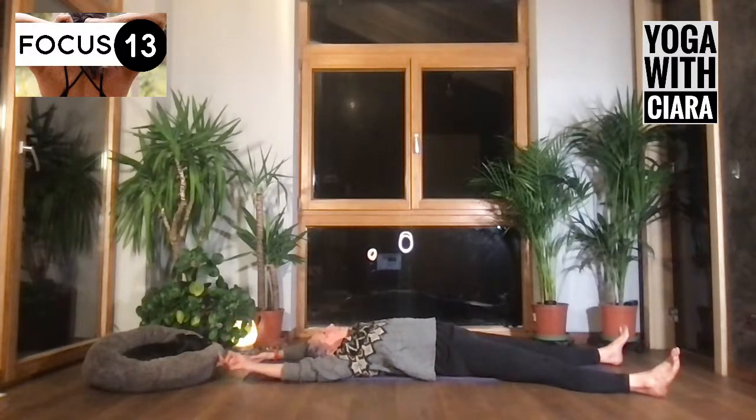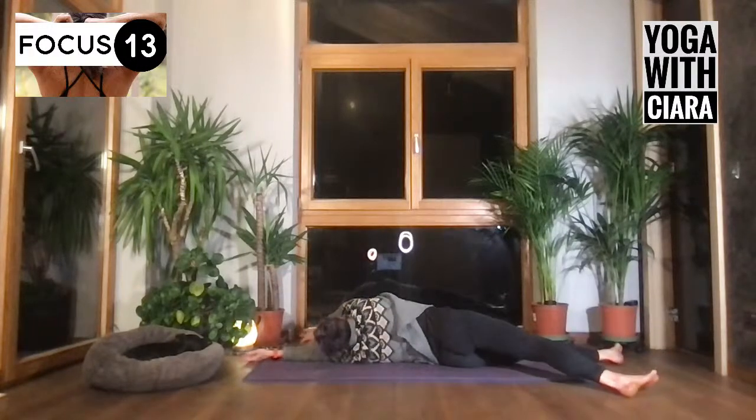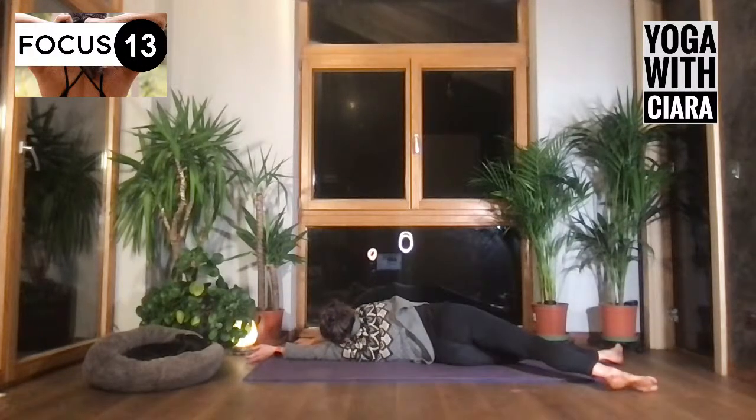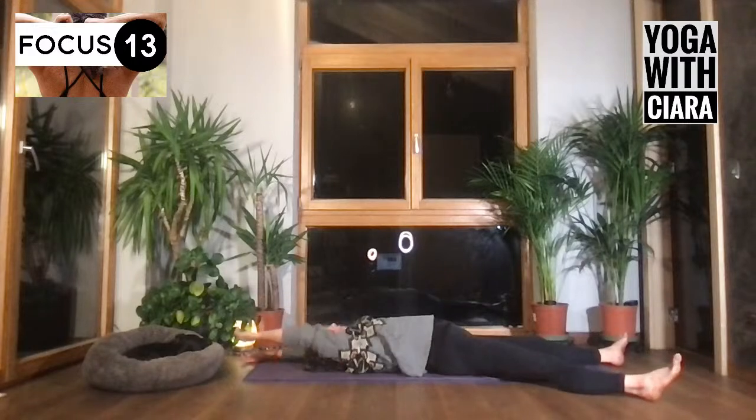Come to the other side. So let your right hand travel across towards the left, high and to the left, and just pause there like you're trying to pick up a mobile phone over towards the left side. And then come all the way back, land on the floor.